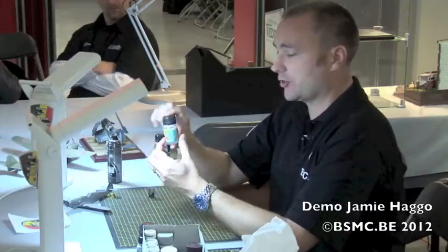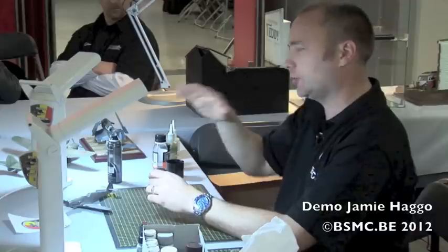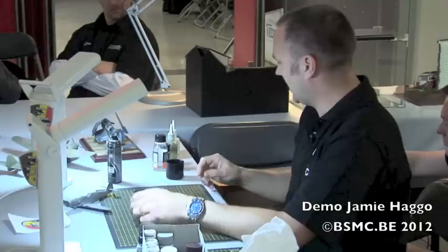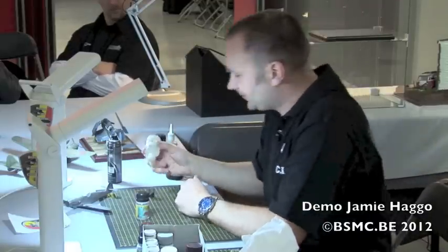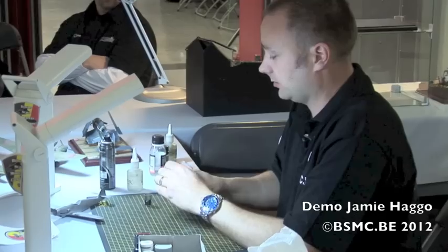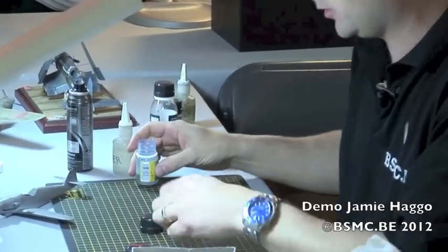The stuff, as it comes, I find a bit too gloopy. If you sprayed it straight from the jar, it'll collect in lots of little spots. So when you put your top coat on and then try and chip, it'll only chip where the fluid has been, because it will collect in the spots. So I tend to thin it down with just a bit of water from your tap. I'll thin it initially about 50-50, and we'll see how we get on. There you go, it's about 50-50.